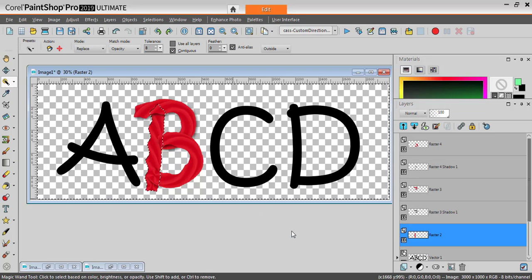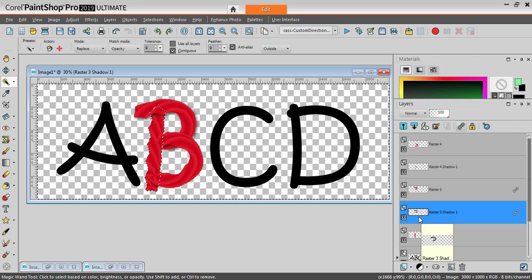I won't have to do any invert, and go back to my layer with the shadow, hit the Delete key, and I deselect with Control D, and here is my letter. Again, I will just have to merge those 5 layers, cut it from the raster layer, and paste it as a new image in order to save it as a PNG file to keep the transparency.